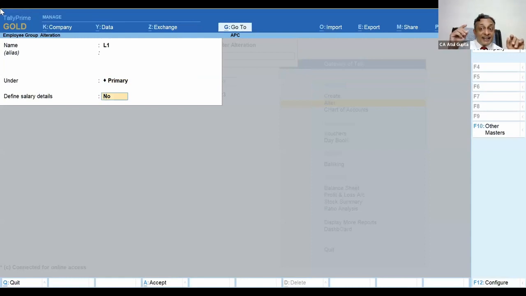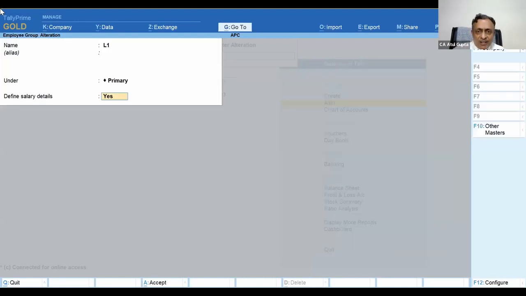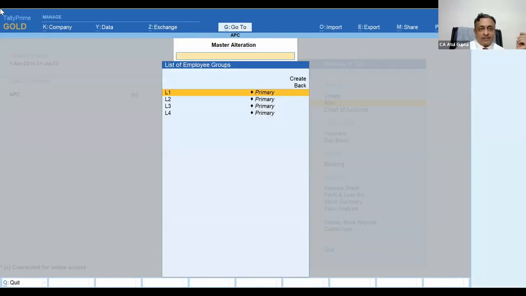Then I can define a salary structure for each band at the top. For example, for managers I can define the basic salary structure. I've said no. Let us say yes and see what happens. Then I can say what pay heads will be given, what payment shall be given to the group. So all employees who will be covered in the group are going to get this basic salary. Okay, let us go back. I've said no. Let it be no. We'll come back to this again. So 4 basic structures have been defined.